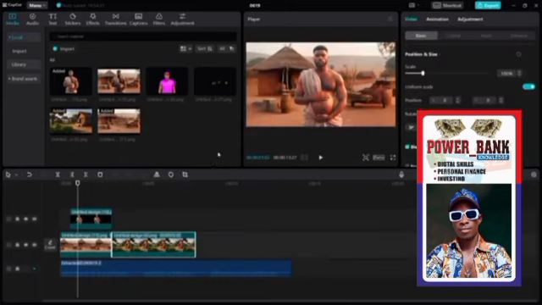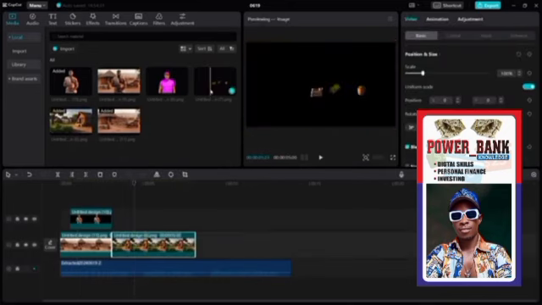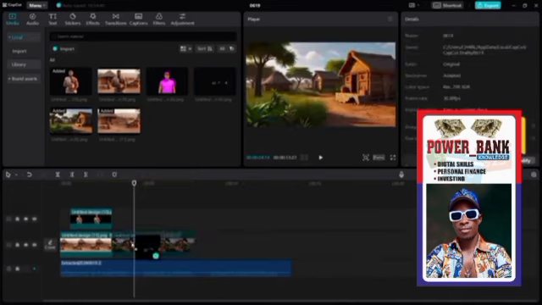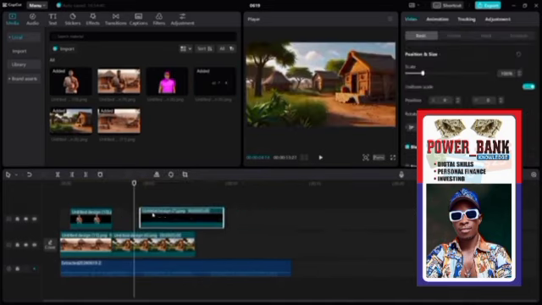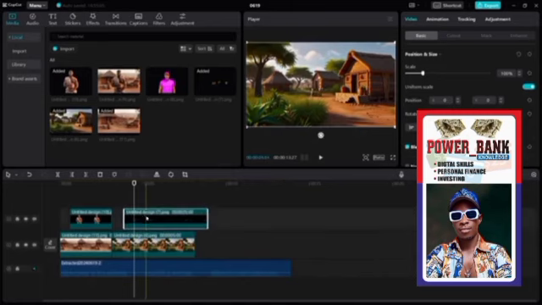And we're going to bring in those elements that we exported with the transparent background. So we're going to bring this in like so and do the same thing that we did for the previous one by not putting it directly above the background image. So we're going to bring it here so that it just appears on the screen after a while so that people can notice it, which is amazing.